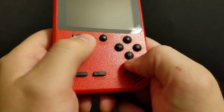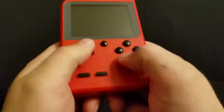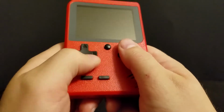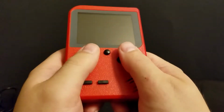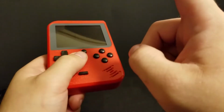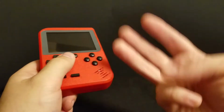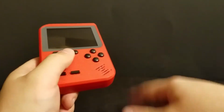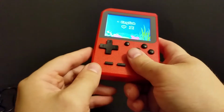and the buttons. The worst D-pad of any of these systems I've looked at, which is sad to say, because if it wasn't for this D-pad, this would actually be the second best of all these systems. And I say second best because I have yet another one that showed up. So there are actually 2 videos coming after this, instead of this being second to last, but whatever. Go ahead, turn this thing on.